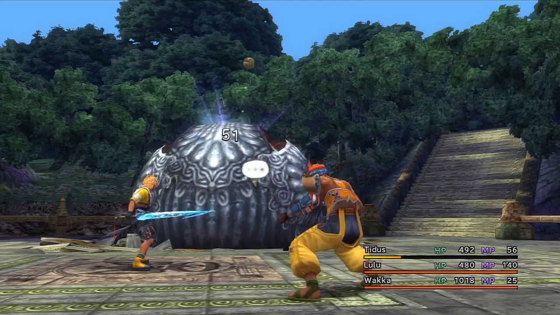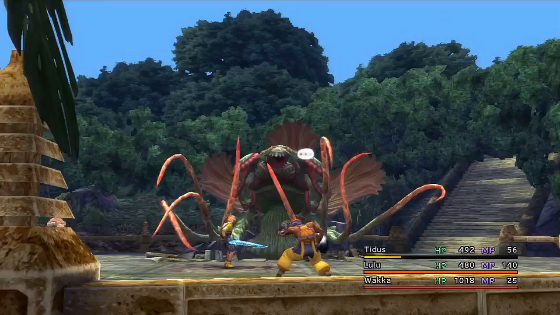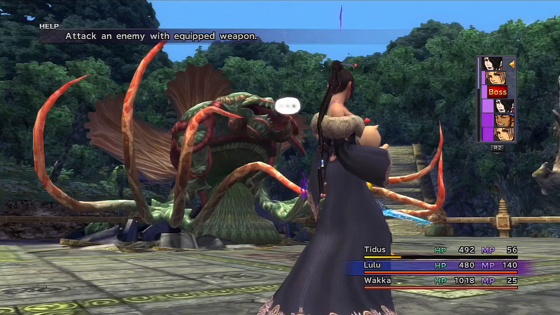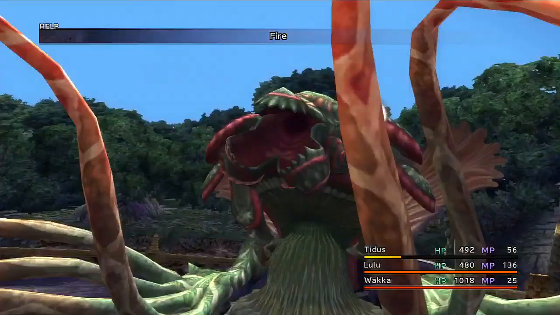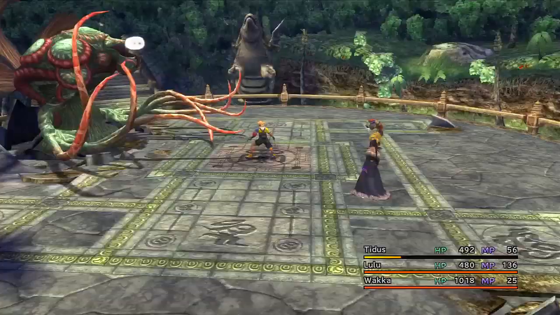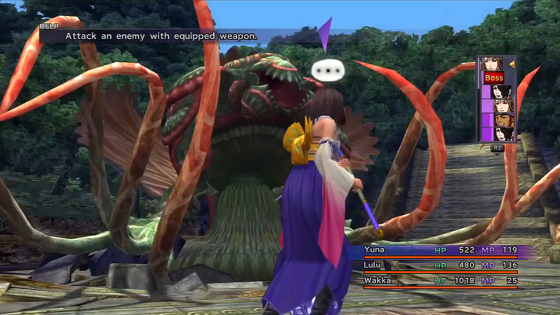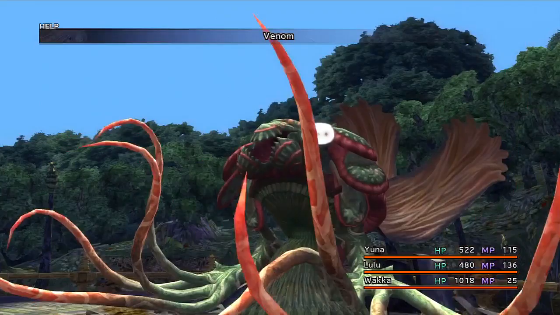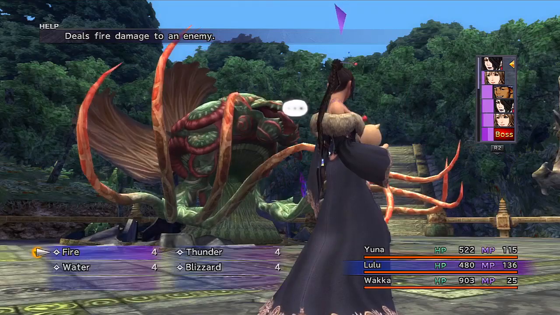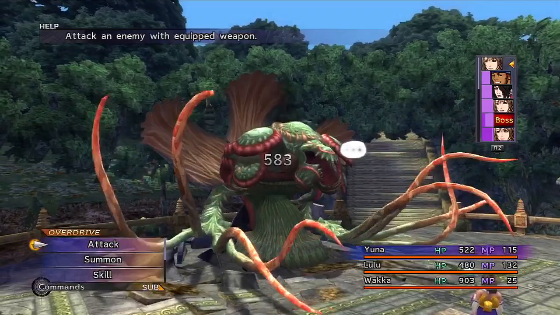Okay, the reason why I used silence attack is because that way we will be protected against its water magic, because it uses water magic against you, so that way we're covered. Let's get Yuna in here. One more fire spell. Venom can poison us, but we'll finish it in the next round anyway.